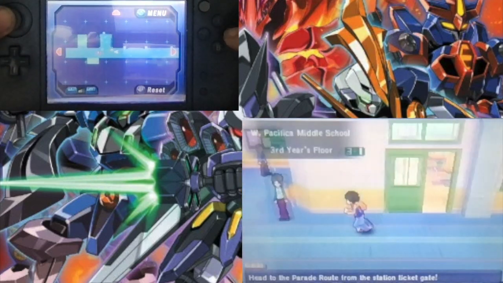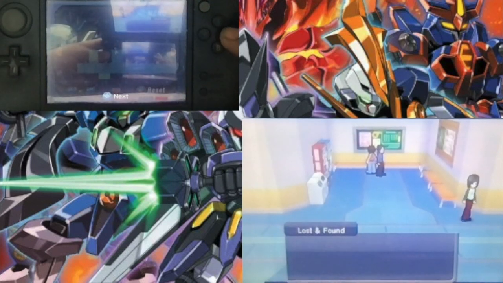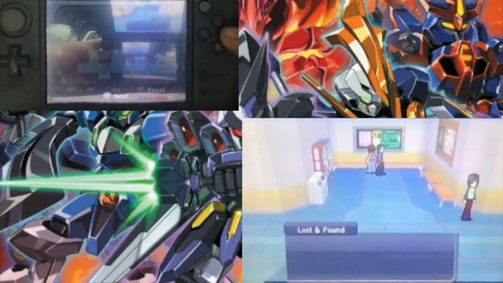So this guy's looking for a letter, I think, and we can go to this missing board right here. Lost and found notice board. Found. There are three new items that have been found recently. A bulldoze horn, a soccer ball, pink envelope. Well, I know which one to look for, but let's go bulldoze horn.